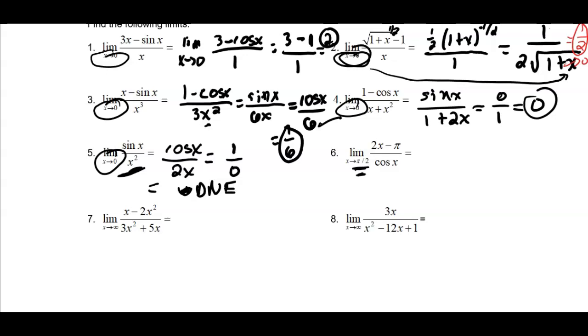So we can go ahead and take our derivative, 2 over negative sine of x. We know we get 2 on top, so we should get our answer at this step. The y coordinate, the sine value at our 90-degree angle is a 1. It's a negative sign, so we get a -1, limit -2.